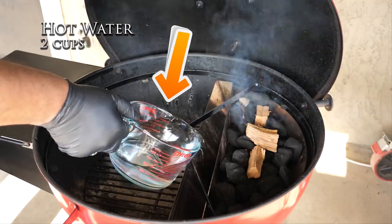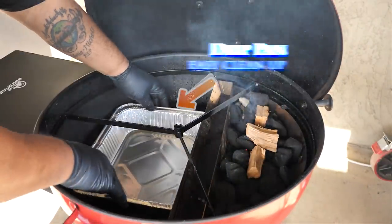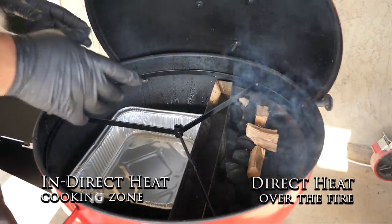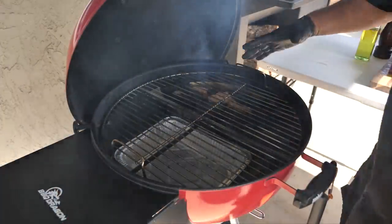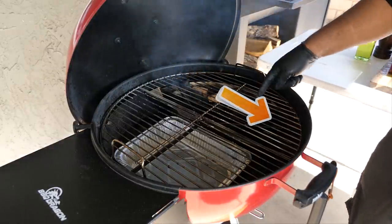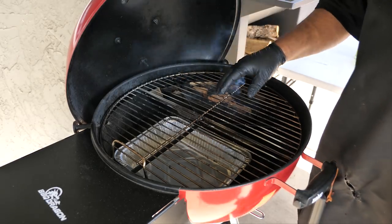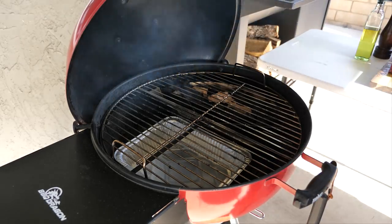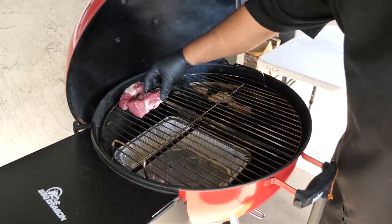Alright, I've got my hot water. We're going to insert this drip tray right here — this cuts down on the mess. Now this side is direct heat, and this side is indirect heat where we'll slow cook the meat. You can see it's starting to smoke, so let me put the grate on. All the rendered fat will drip into the catch pan below, which helps with cleanup. It's smoking from this side — that's what we want. The charcoals will work their way down over time. I stopped putting wood past a certain point because after so long, the meat has only absorbed so much flavor.